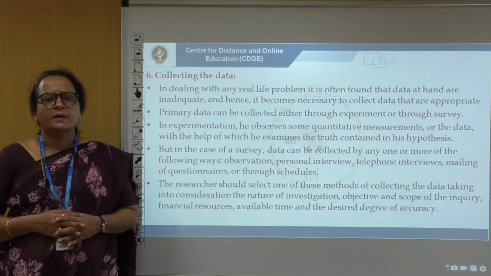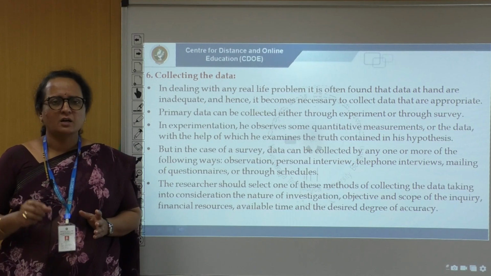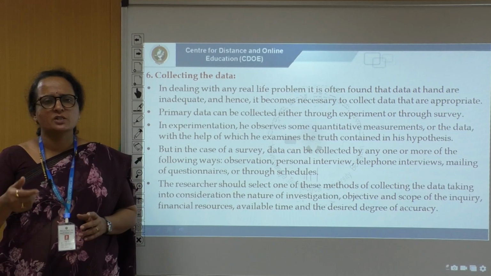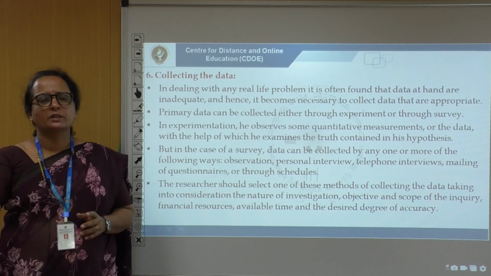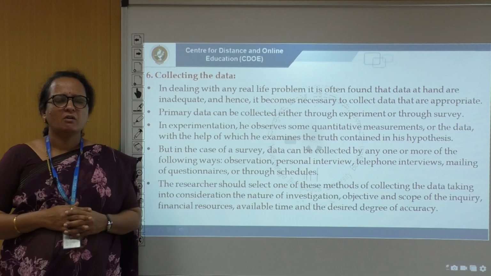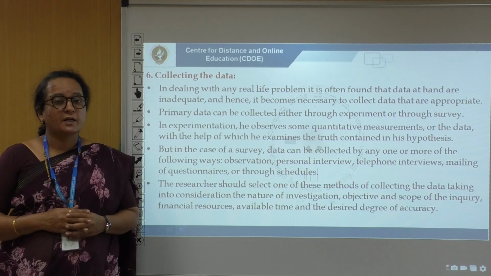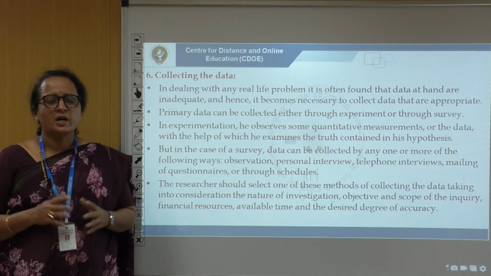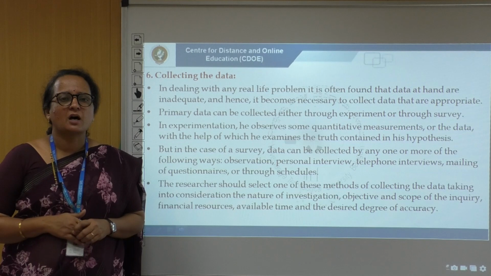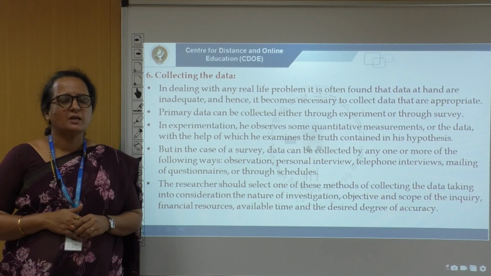One is experimentation. In a controlled setup, experimentation can be conducted, where a few variables are manipulated or changed, and the impact of one variable is studied over the other variable to predict the unknown variable. We will discuss experimentation in detail when we come to the topic of research design on experimentation. Experimentation is carried out in a very systematic and scientific way in a closed setup, in a controlled environment, and hence its results are far better than other descriptive research studies like survey or observational studies.